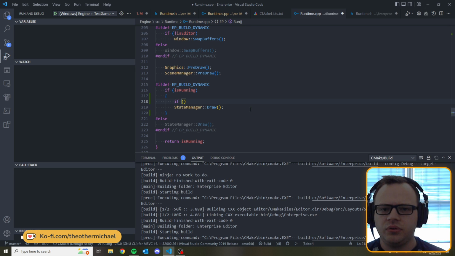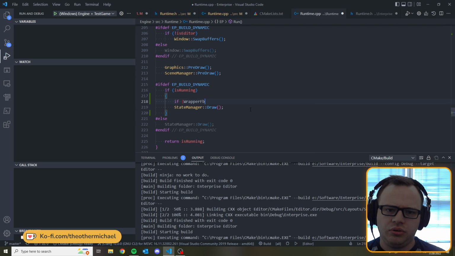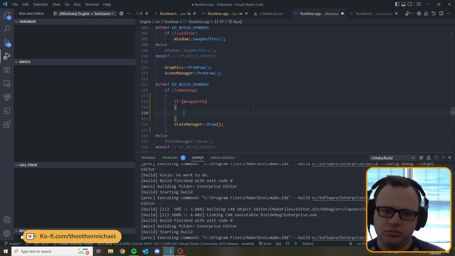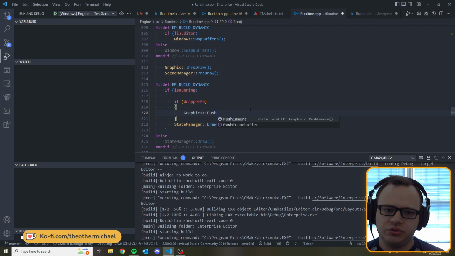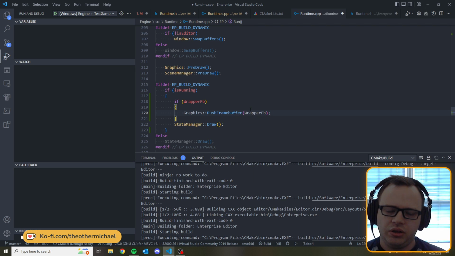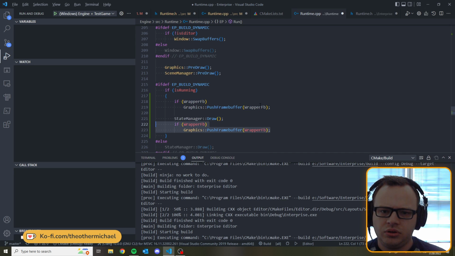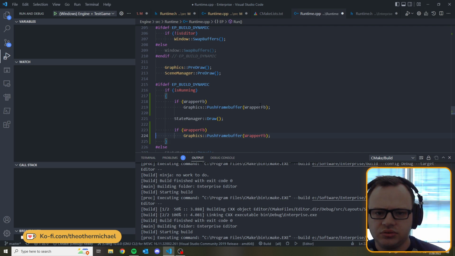So we'll do if wrapper FB, then we will do graphics push frame buffer wrapper FB, and then do the draw. So I'll do this a little bit more cleanly, like this.